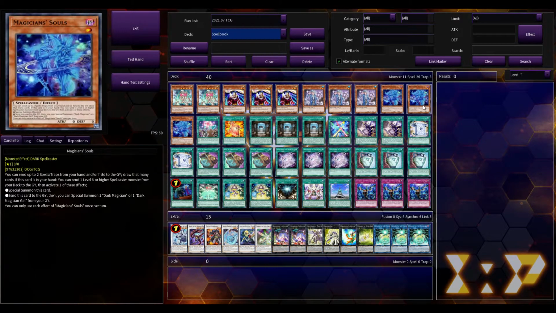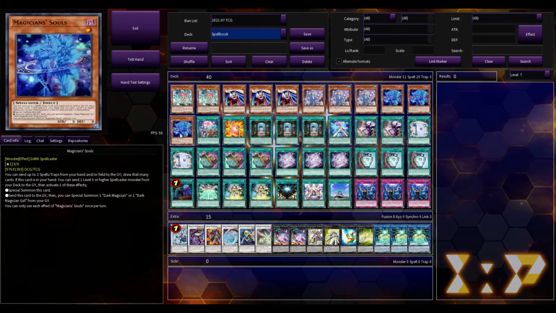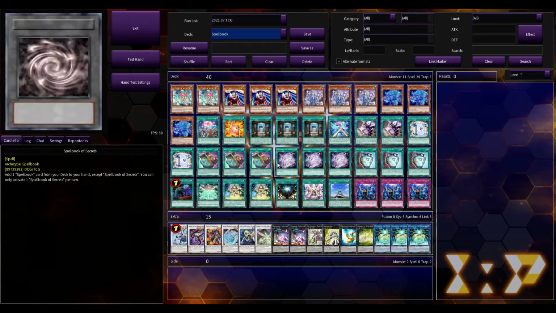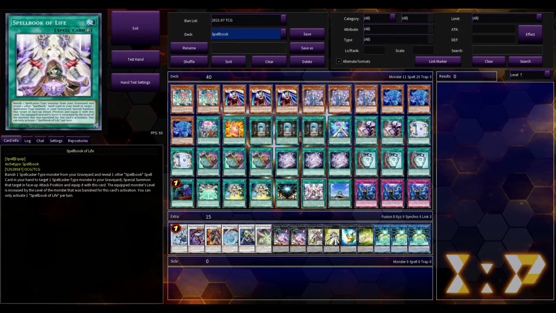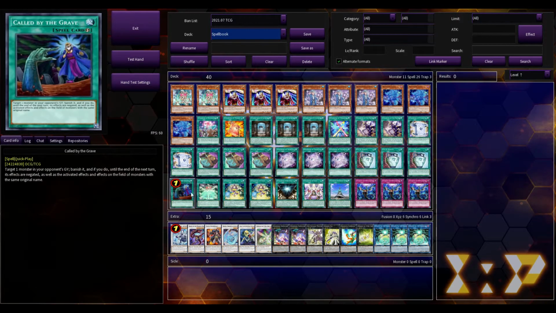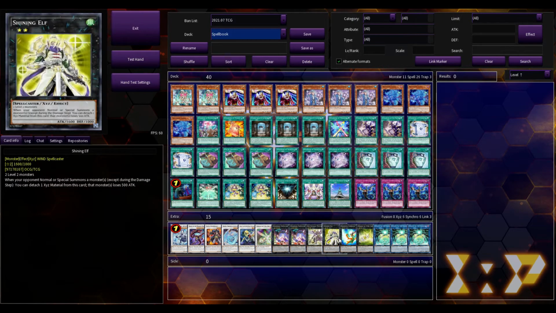And to be honest, I don't really know much about spellbooks and their playstyle and win condition, because I didn't really play Yu-Gi-Oh at the time they were tearing up the meta. So here's a list someone else made. I guess it's good, I don't know. Could be real bad, but I don't really wanna go out of my way to test it.